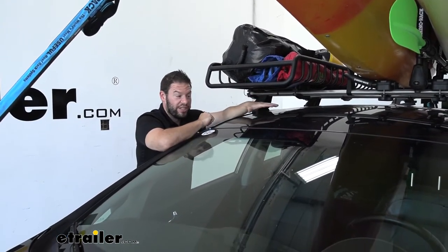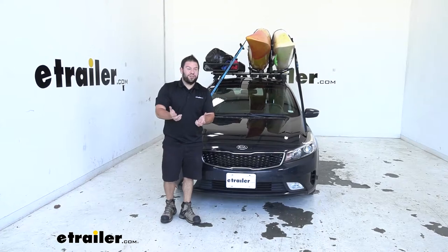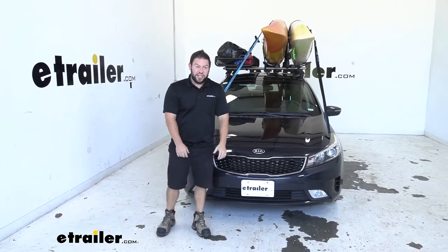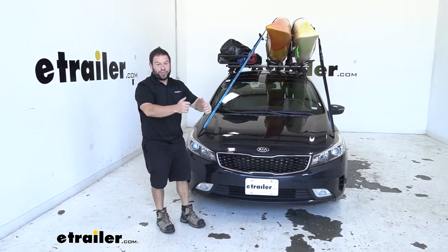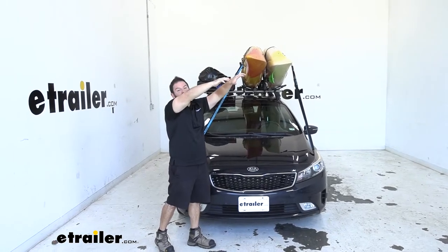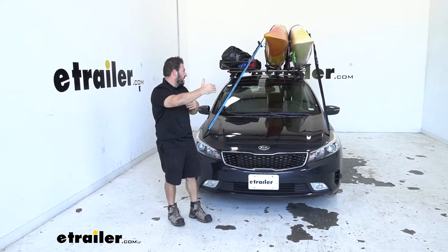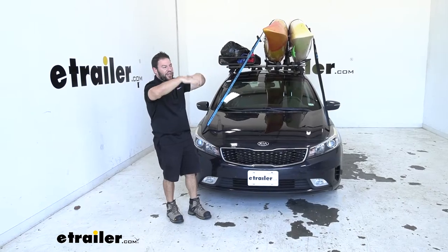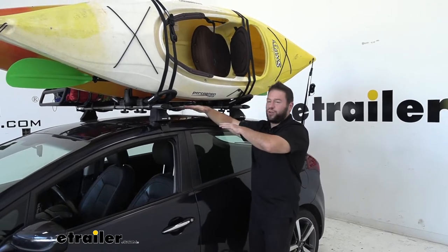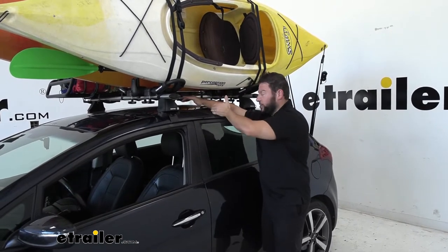Keep in mind, don't exceed your weight rating on your roof. The only real alternative to this style would be getting two different J-Style Kayak Carriers, but you're going to need more space. If you have a truck or bigger SUV, that might be the better way to go just for loading purposes. It's pretty easy to lift the kayak and reach across this roof, but if it was higher up, it'd be harder to get to the middle when they're spaced out. In that instance, it might be better to put a J-Style Kayak Carrier on each edge of the rail. But for smaller cars, crossovers, or vehicles without big bars on top, I think this kit is the way to go. It saves a bunch of space and still hauls two kayaks, leaving you all those options on the other side.